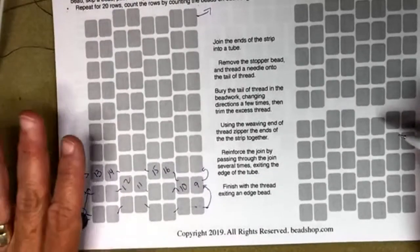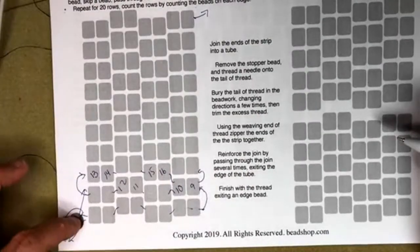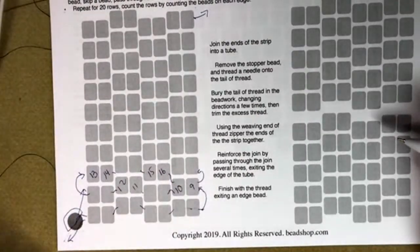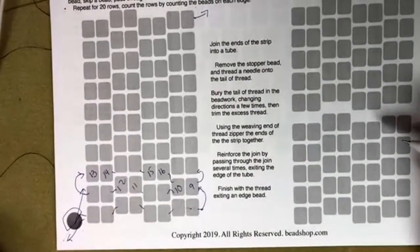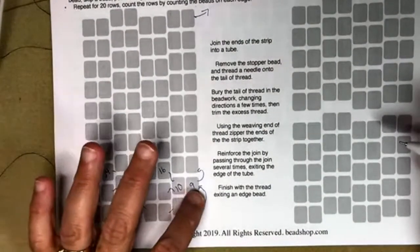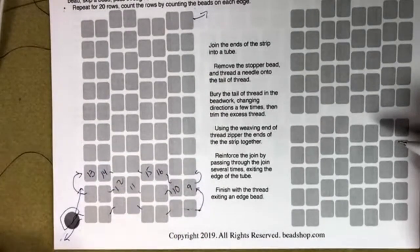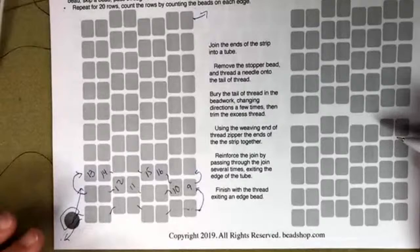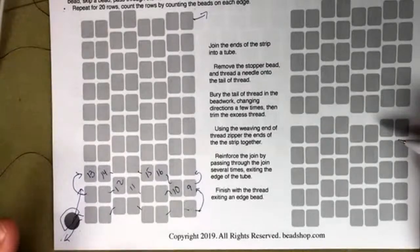So what I like to do when I'm done with those rows is take my stopper bead away and bury that tail of thread, okay? Bury that tail of thread so that this edge is stable and it's not going to move. And you'll see when I do this with a bead that it wobbles around a little bit, and it's frustrating if you have 2 edges that are wobbling around.